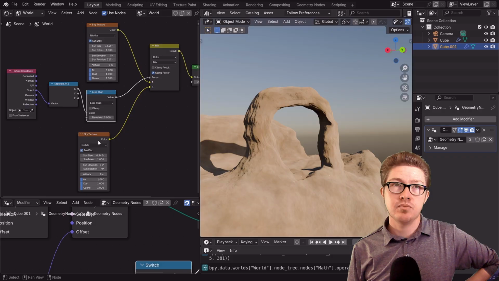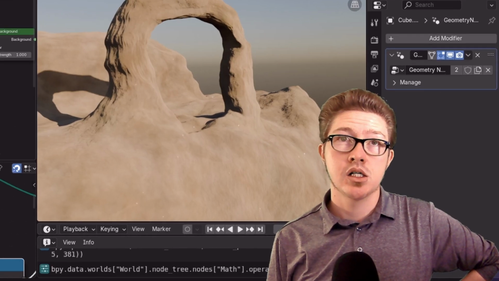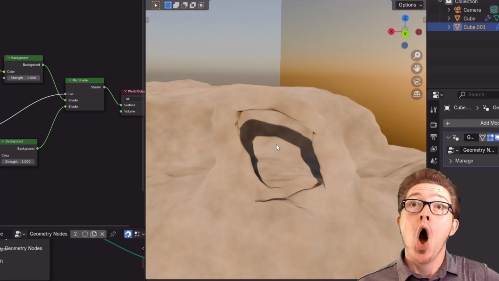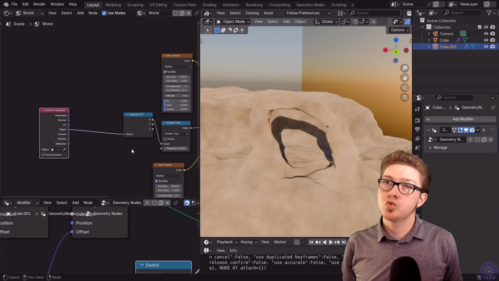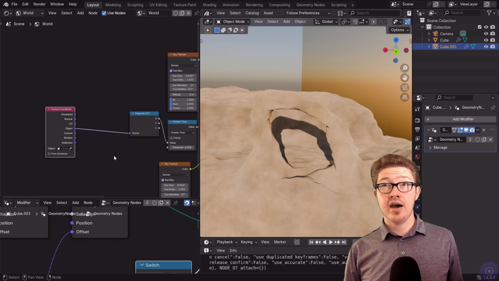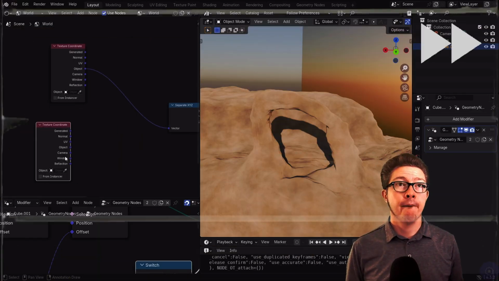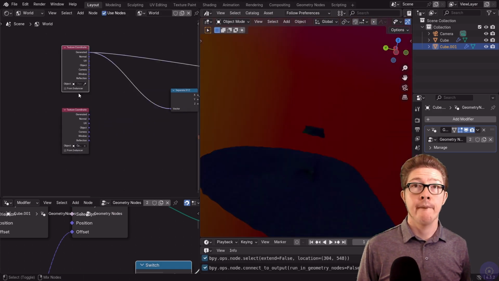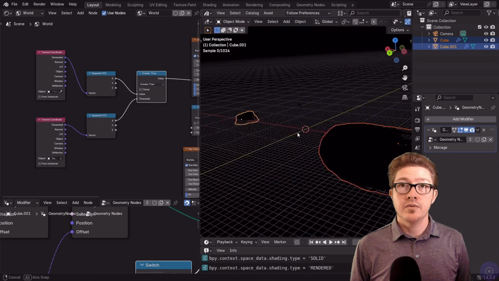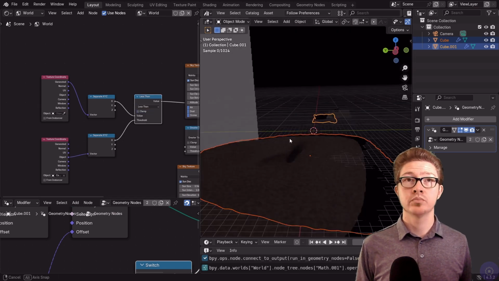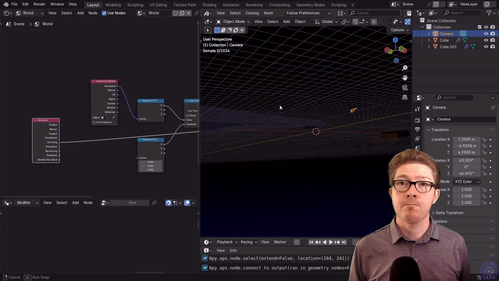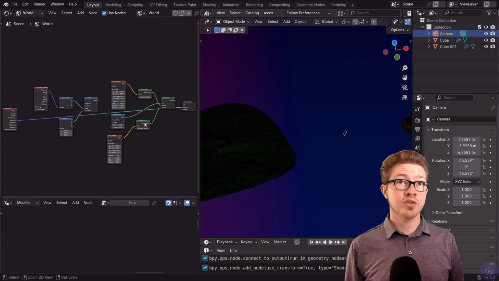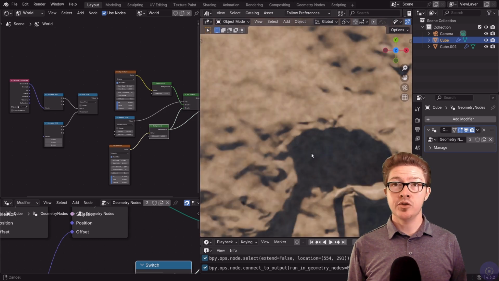Ooh, that might not work. Maybe we just have to have... I mean, it looks kind of cool, but that's not what I was hoping for. Oh, I see. We need to have the position of the camera in there somehow. So let's see if we can do that. Okay, I guess we went to all of that for nothing. So we're just going to use this shader. Well, we tried anyway. Of course, we need to make this side look like it's underwater.